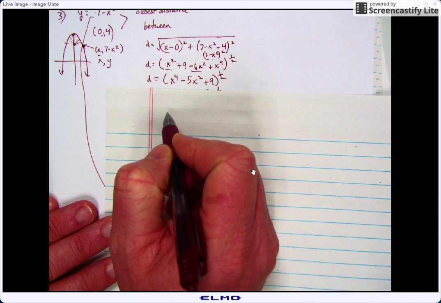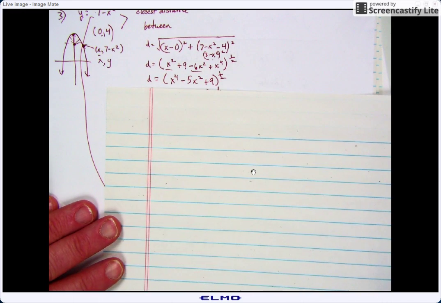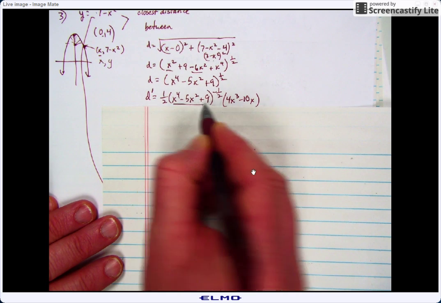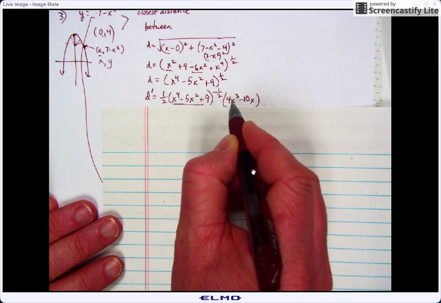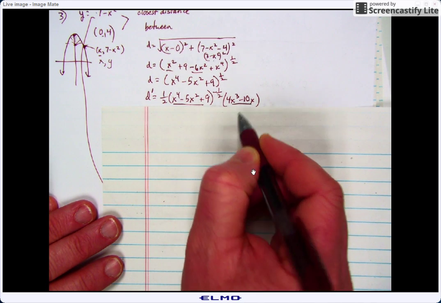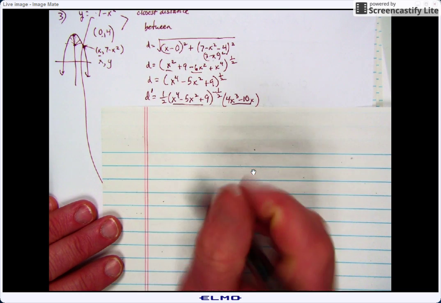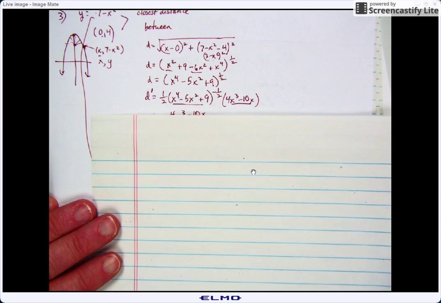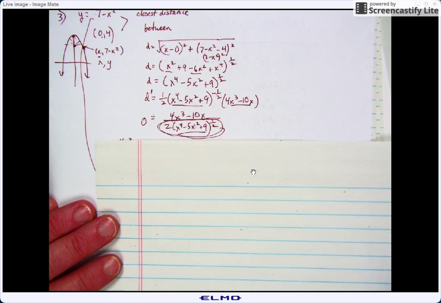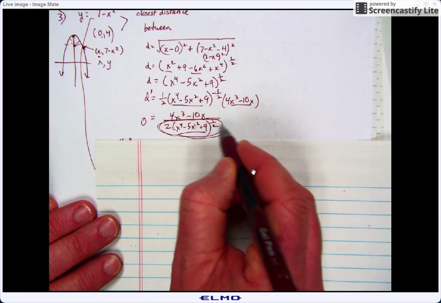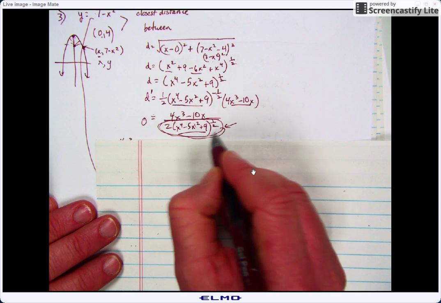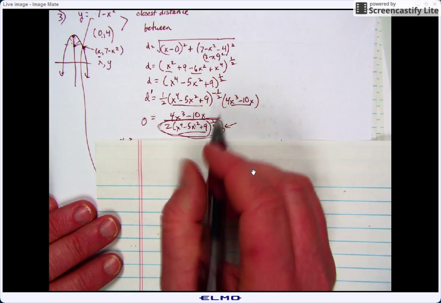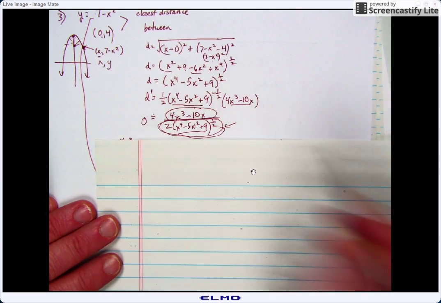We need to take the derivative. It's going to be a chain rule: derivative of the outside, so we're to the negative 1/2, which means we're in a fraction, times the derivative of the inside, which is 4x to the third minus 10x. Rewrite this as a fraction and set it equal to 0. This is never going to be negative, because it's a square root of x to the fourth plus other terms, always going to be positive. So the only thing we have to worry about is the numerator.